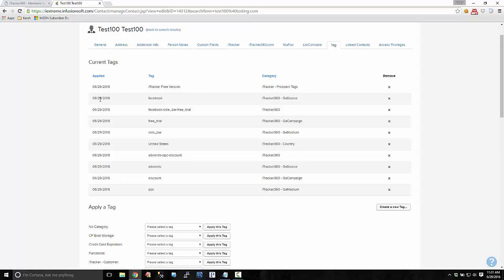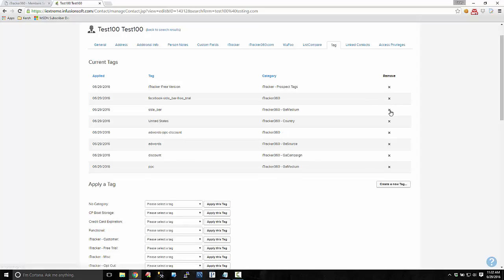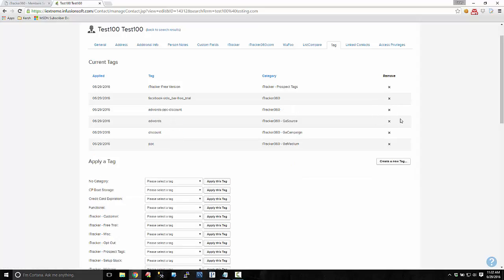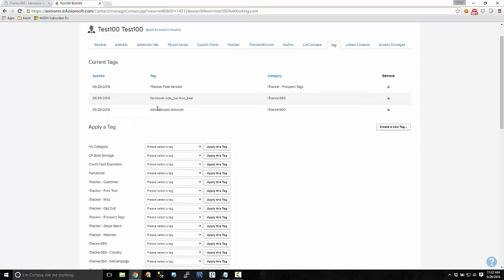And if you don't want to have all these tags, you can just enable the tag tracking, which would only apply this tag and this tag. So you would have 2 different tags instead of having the split tags for the source, campaign, medium. You could disable the country tagging if you didn't want that. And then you would be left with a contact with 2 different tags, so you could see how they came through.